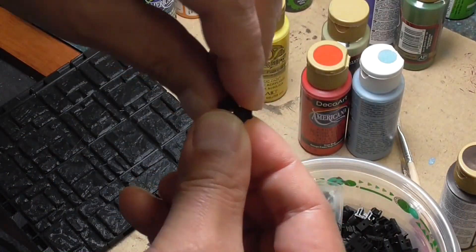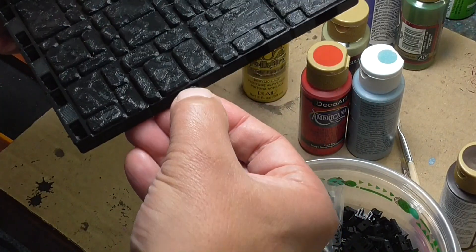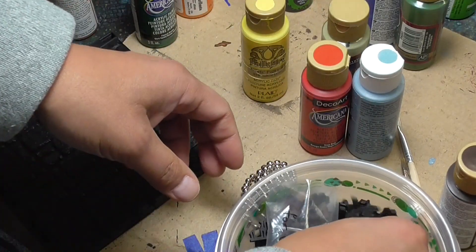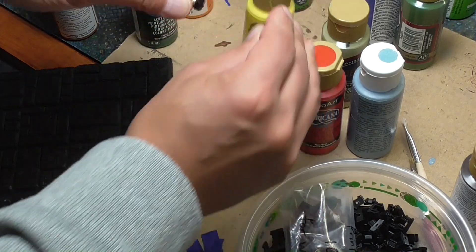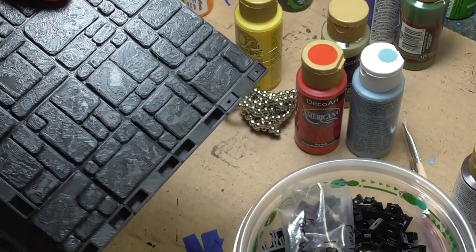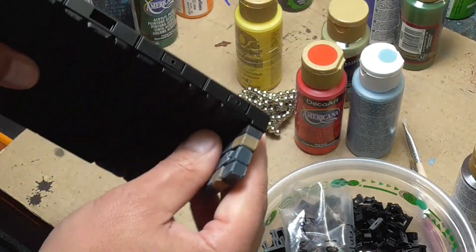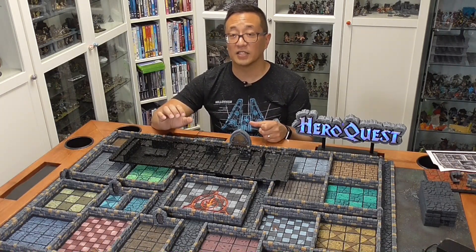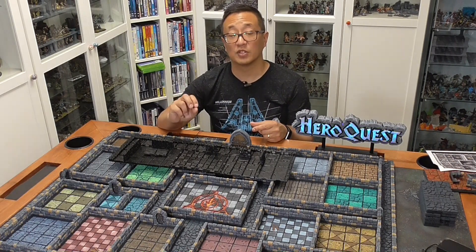If you choose to go this route, you also need to print out the clips that hold the magnets. Once you print both your floors and the clips, you slip the ball magnet into the clip and press it in and it clips right into place. You can still use the same walls with holes underneath where you push the magnet through, but overall you are more than doubling the number of magnets you'll need — I purchased about 3,000 ball magnets for my set. I would also discourage you from printing every tile individually because each single square requires four magnets around the perimeter and then two more if it's a wall piece.